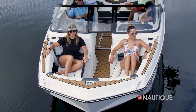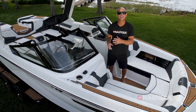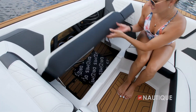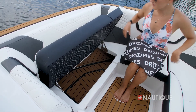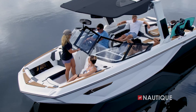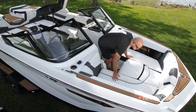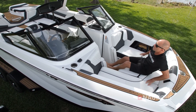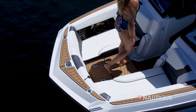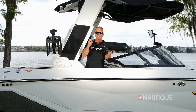The G23 has a nice wide tapered bow design with seating for up to four people, six cup holders, and C-Deck around the entire perimeter so you can safely go to and from the dock. Thanks to our subfloor ballast, we have storage underneath both seats port and starboard, as well as a walkthrough. You can opt for flip-up armrests, and you can also opt for our bow filler cushion, which completes the lounge. When flipped upside down, you can walk from stem to stern without ever stepping on your upholstery.